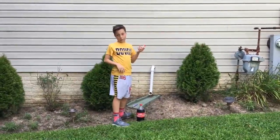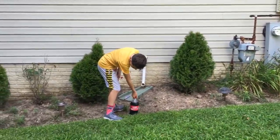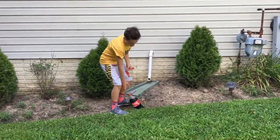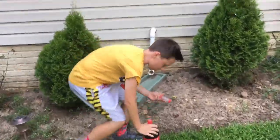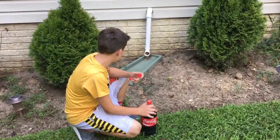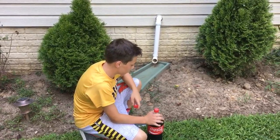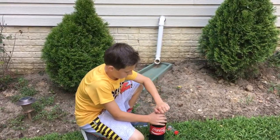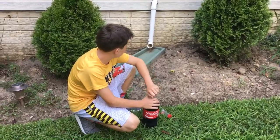Alright, so we're back. We got a bigger soda because it failed. And it's Coke. Now we have to wait for it to shake up. We're gonna put this on top for the Mentos. And then it's gonna squirt out of this little hole. Alright, we're good.